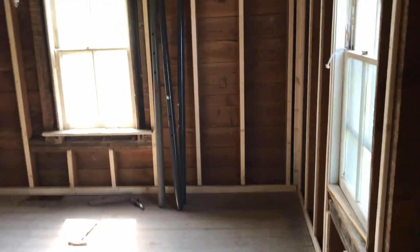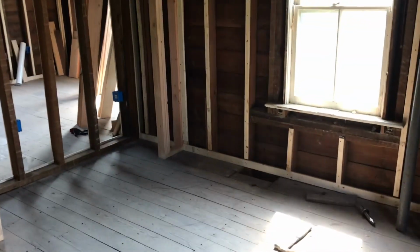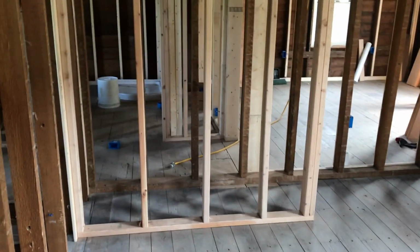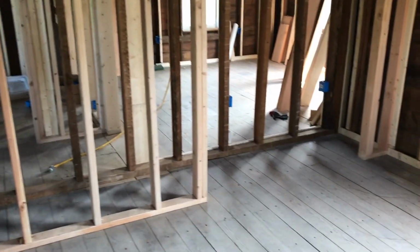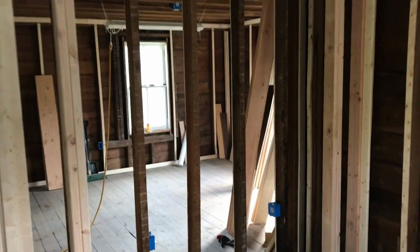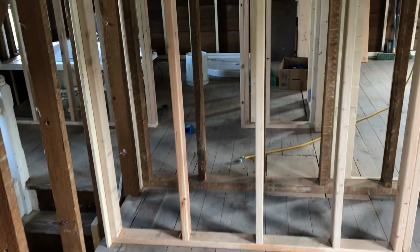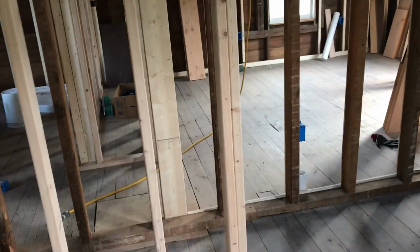So we set one of these rooms up. This is the one towards the road. We changed the entrance from over here to right where I'm standing. You'll see when I turn around here. I put a decent sized closet in here. You can see it's a 60-inch door. Plus it has some added depth in here. So I'll probably put a couple of those little LED lights in the closet. They're very low heat, so they shouldn't be an issue safety wise.